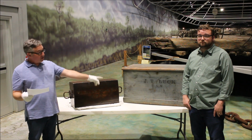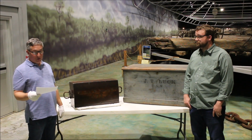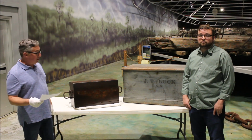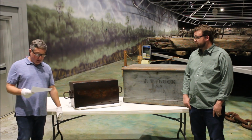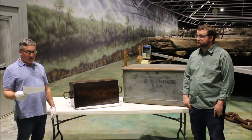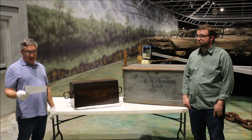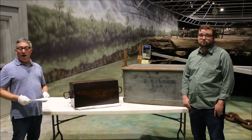On the front of the first chest we have stenciled J.T. Luck, USN. The chest is larger and broader at the base, giving it greater stability at sea. The second chest spells out Lieutenant John McIntosh Kell, CSN. McIntosh was the executive officer on board the CSS Alabama. The beckets on this chest are decorated with carved stars and diamonds.